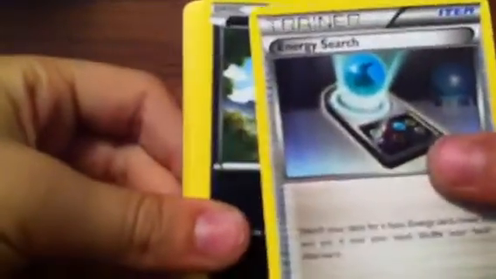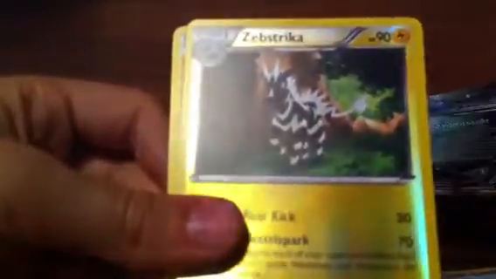So we got a Purloin, Energy Search Trainer, Zorua, Pansear, a Patrat, Pignite, Plus Power Trainer, Munna, Zipstrike Reverse, that's a rare I think, and a Reshiram Holo. Wow. That's great. Guys, I'm about to freak out.